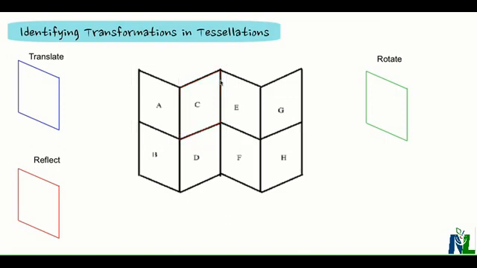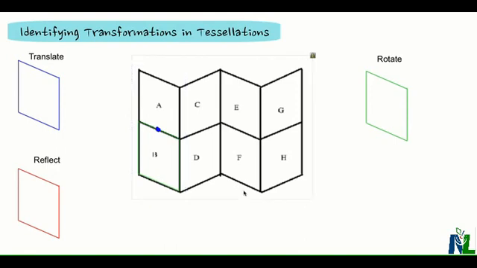The other thing you can do is a rotation. So again, I'll start with shape A and rotate it. I'll put in my point of rotation here, around this point. You'll see that I can perform a rotation like this, 180 degrees right around that point, and get shape B. And again, once I'm there, I can translate that over. So I can do a series of different transformations to tessellate.